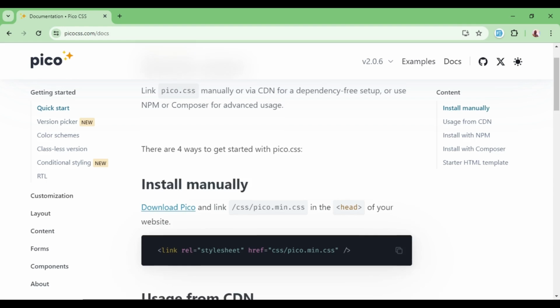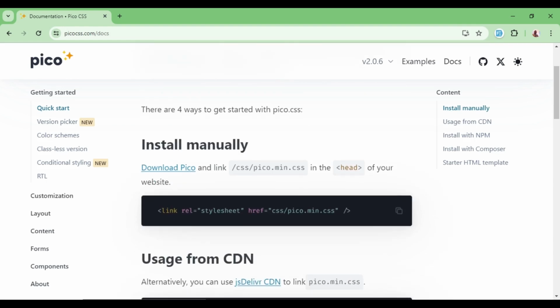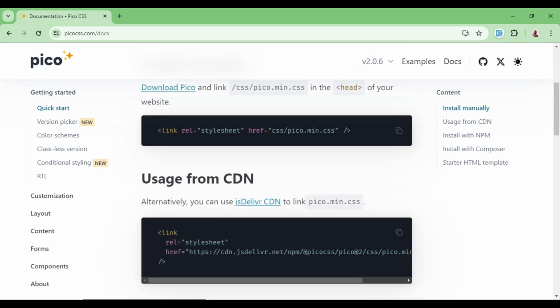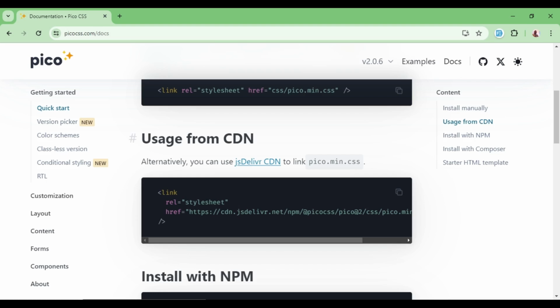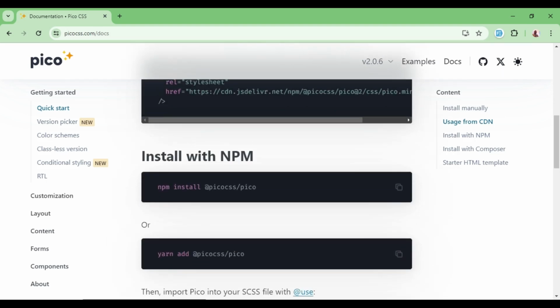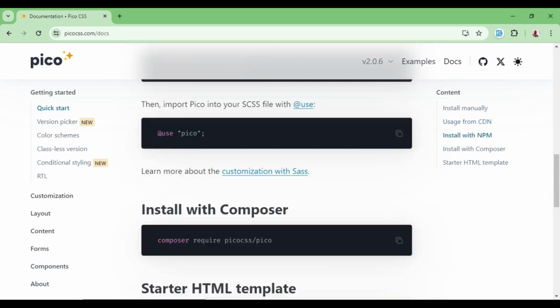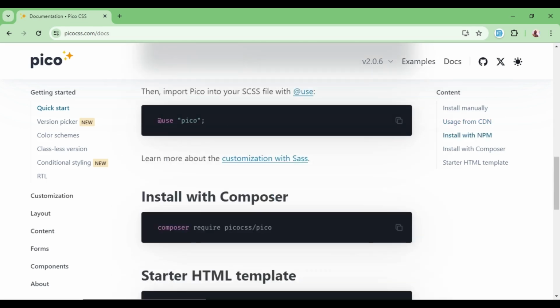The first method is downloading Pico CSS manually. The second method is usage from CDN, so we can use a content delivery link and add it in the header section of our HTML page. We can also install Pico CSS using npm, and using Composer.